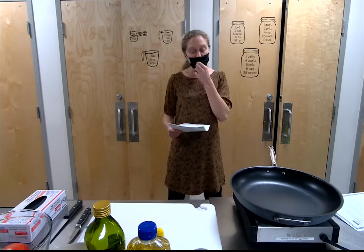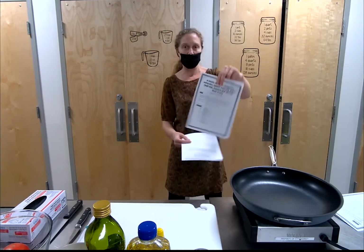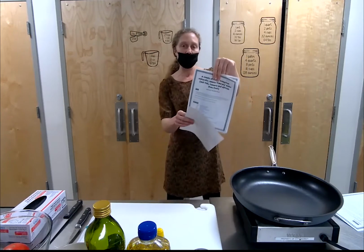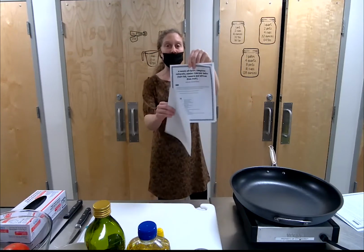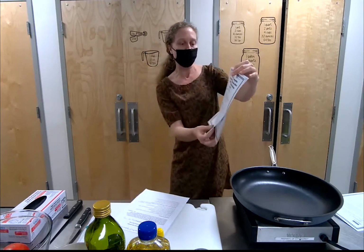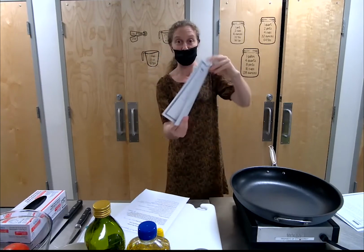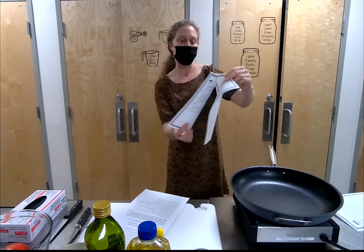So before we begin, I just wanted to make sure that everybody received the handout. This is the recipe packet that came by email today. And there is the full recipe and instructions as well as a map at the back. And our instructor tonight will be using that map to tell us about where he's from.